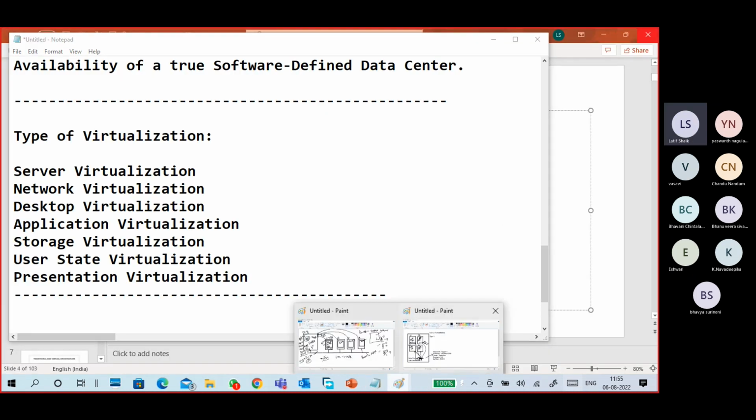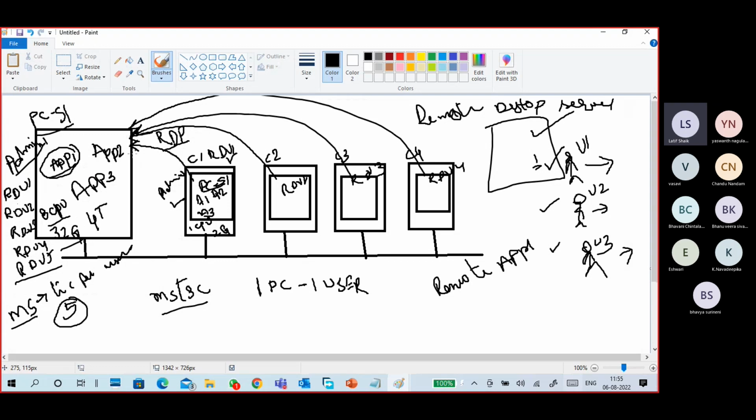The point of remote desktop is to access the application. So what is remote apps? I can get a remote app directly. I want app 3, I'll access app 3 directly. Here, for user 4, only app 1 and app 2 can be accessed.